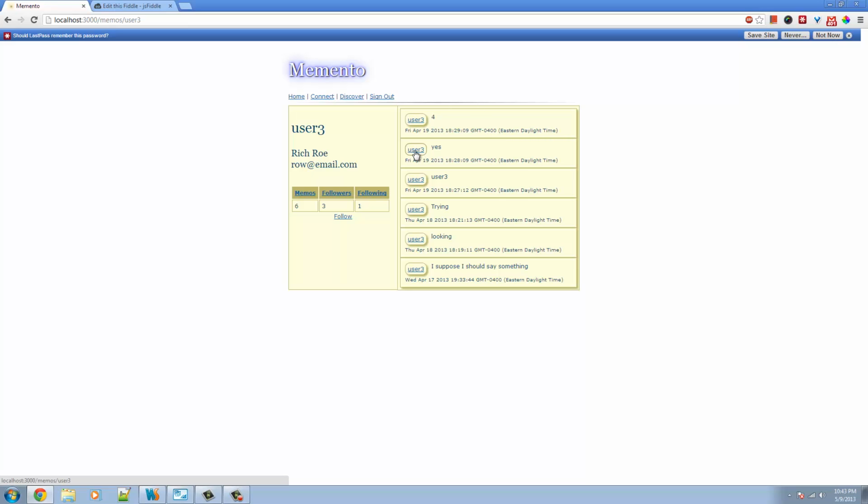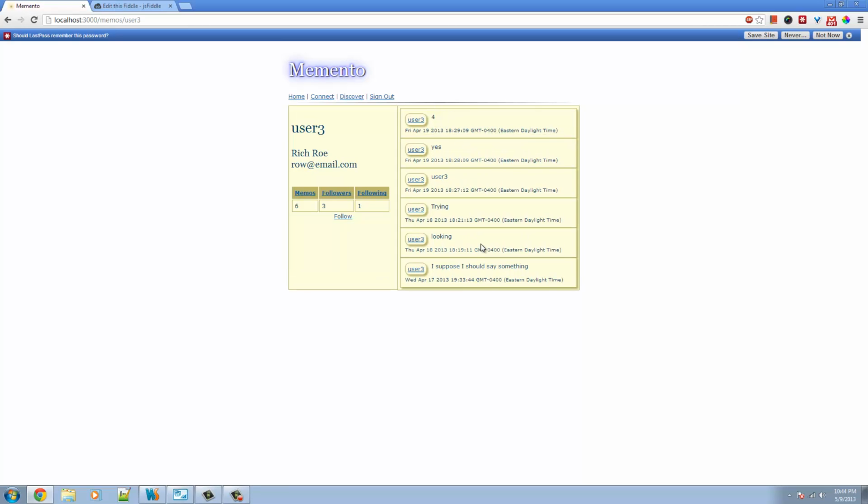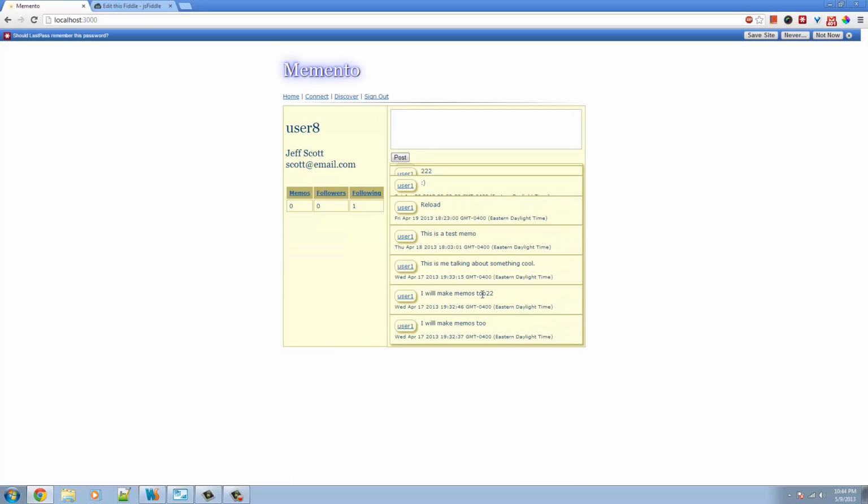If I hover over their names, the div tags change. So that uses a jQuery call to sense whether my mouse is hovering over. If it is, it changes the CSS for that particular area. And when a page loads, it scrolls down each user or each memo one at a time. It's not exactly practical, but it's kind of pretty.